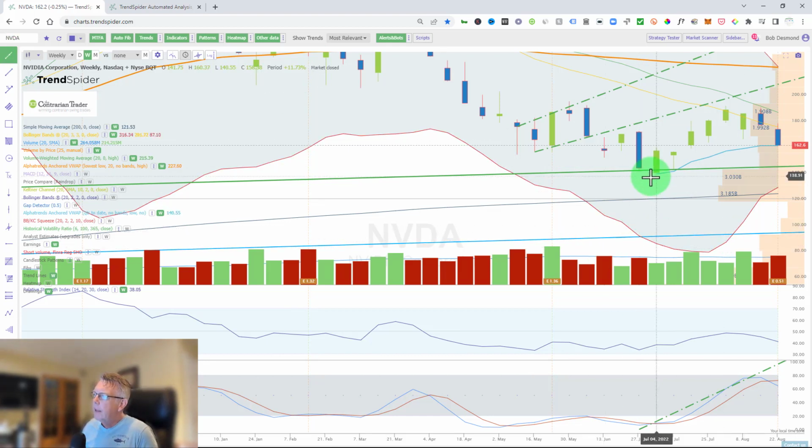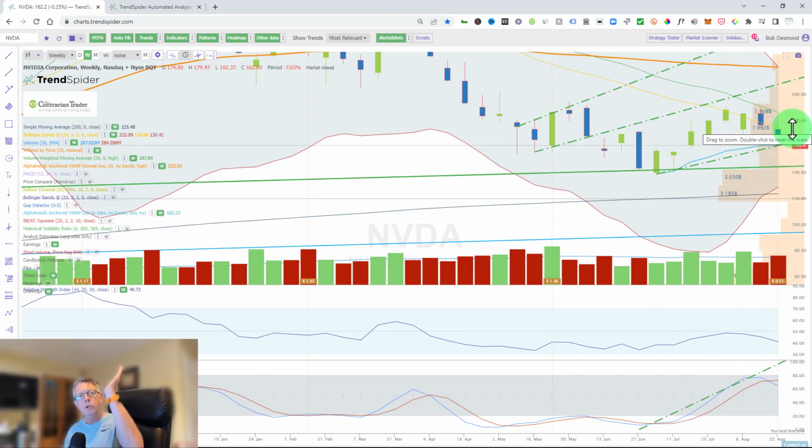What if NVIDIA does one of these numbers. The market finds a foothold, and all of a sudden we have a higher low on NVIDIA, and it begins to move up higher. Well, then I'm going to look like a fool, unless, of course, I stop out quickly. But I don't see the shot here. I don't see the play here just yet to go short, nor long, for that matter.